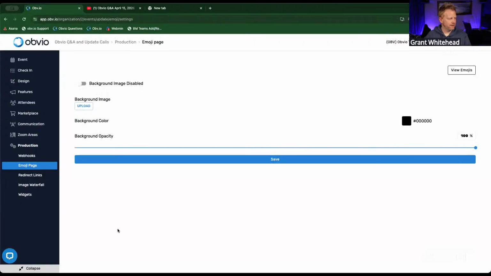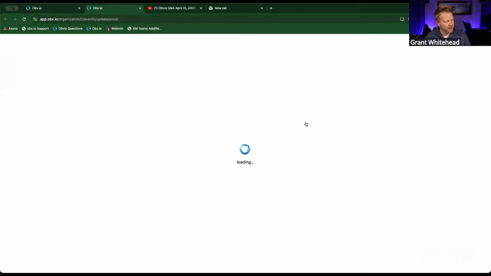They would see it. So I've gone to the production and emoji page. When we open this page, you can set it up with a background image on it. There you go, look at that.